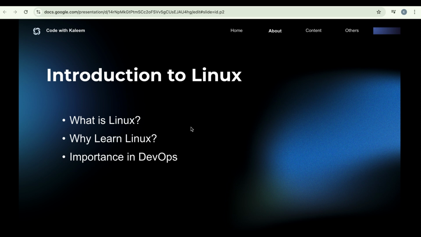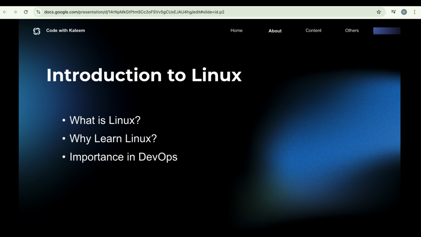So what is Linux? Linux is highly beneficial for developers, IT professionals, and tech guys. Here are some key reasons why you should consider mastering Linux. Linux powers over 96% of the world's top 1 million web servers, used in cloud computing, DevOps, cybersecurity, and networking. Major tech companies like Google, Amazon, Facebook, etc. rely on Linux machines.